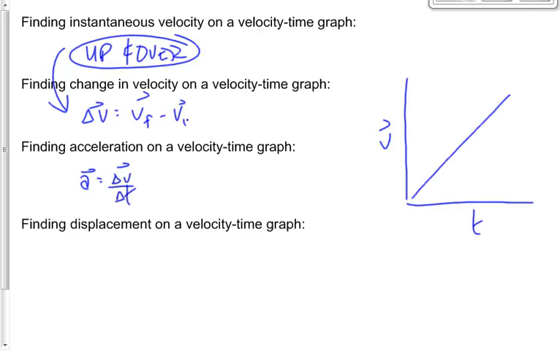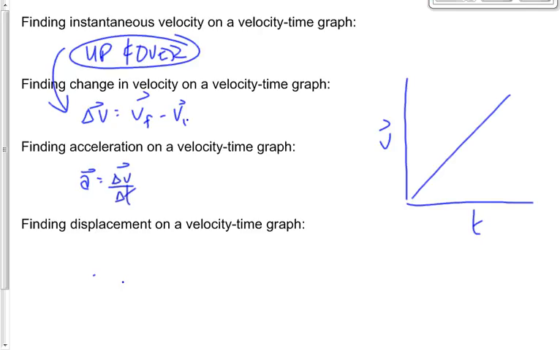This is the tough one. This is the one that doesn't really go with the rest. Doesn't really go with any of the things that we've learned yet in Physics 20 with position time or velocity time graphs. The displacement on a velocity time graph, I'm just going to tell you this one. Okay, unless you know it. Your hand was starting to go up there.